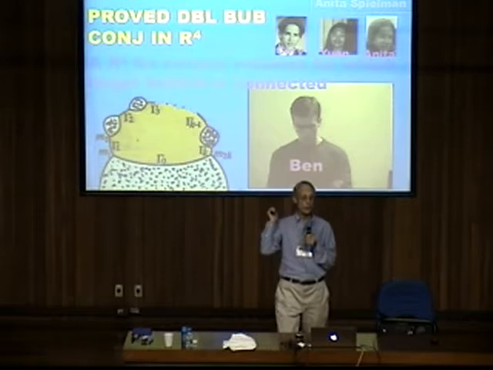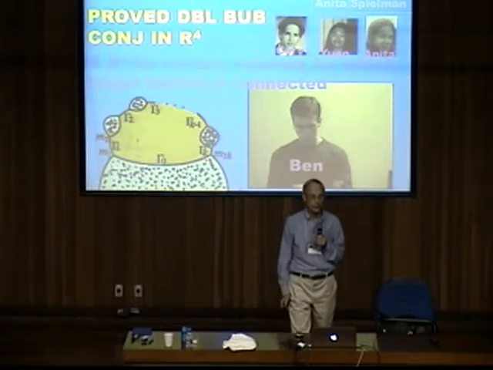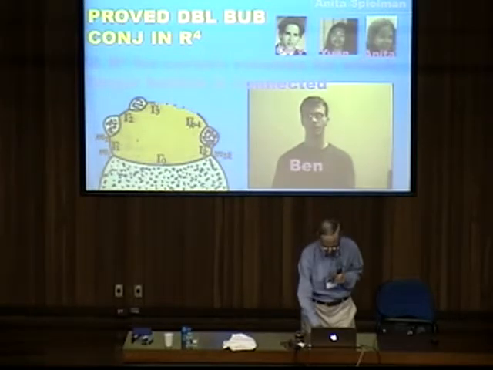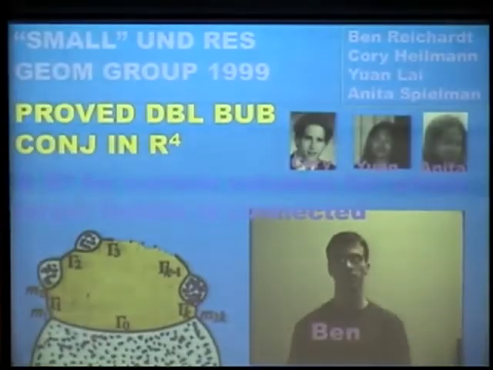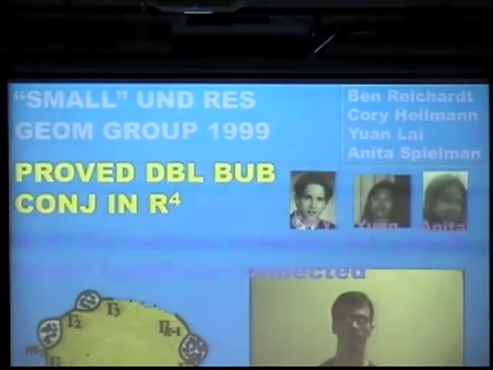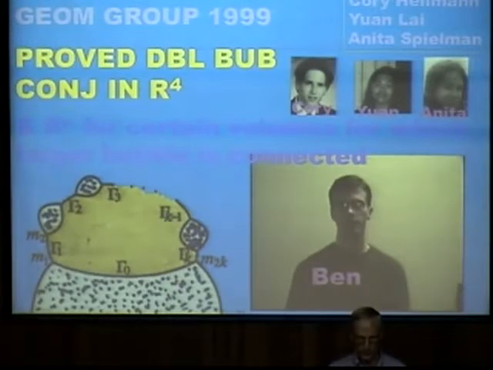So Ben Reichert was the one who led that effort, and I asked him what it was like to work on that problem. This is what Ben had to say. I wrote down all the possible alternative minimizers in R4, about 200 of them, and eliminated them individually or in small groups to leave just 2 or 3 unresolved problem cases. But instead of finishing the proof off, the next week I got more ambitious and tried to classify general cases in higher dimensions. I eventually found a single case in R5 which could not be eliminated by our method.